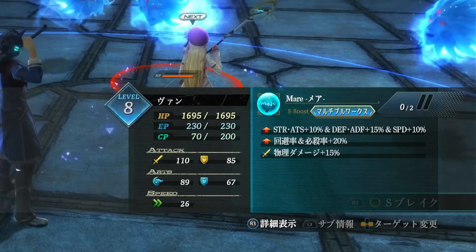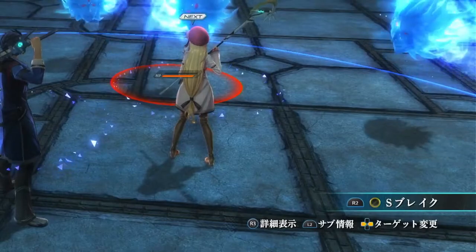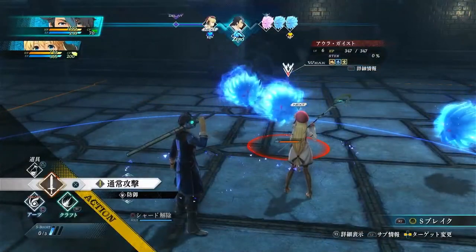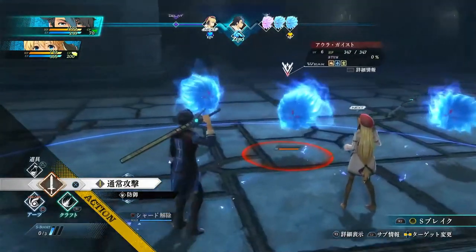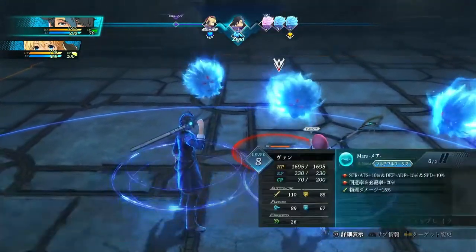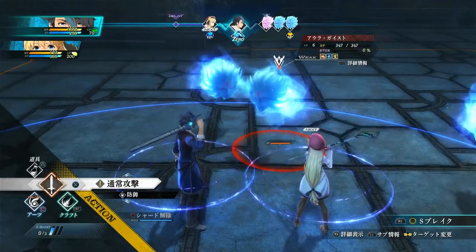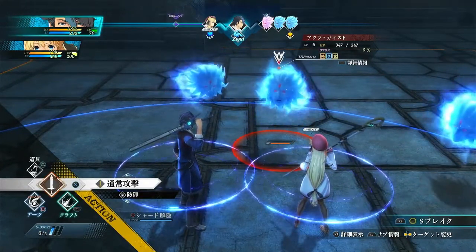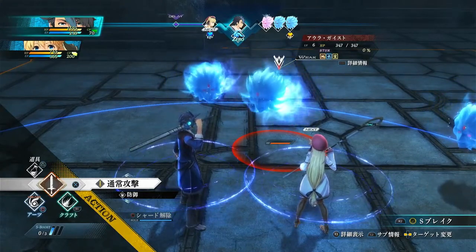So that's basically it. We don't have enough CP and S-Boost gauge at the moment. So let's kill this thing and get our CP back. The second thing about the game that they changed from the previous games is that CP is a lot easier to get.